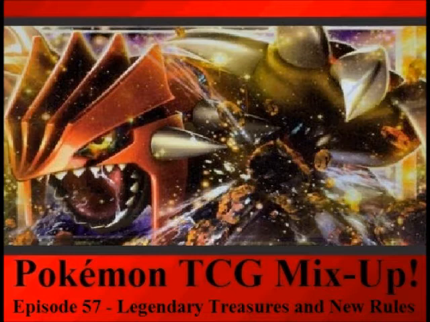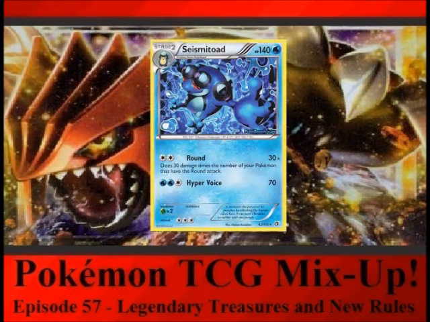Anyway, the first reintroduced card is Seismitoad. Yep, the Ultimate Rounder is back. So for all those round enthusiasts out there, here you go.